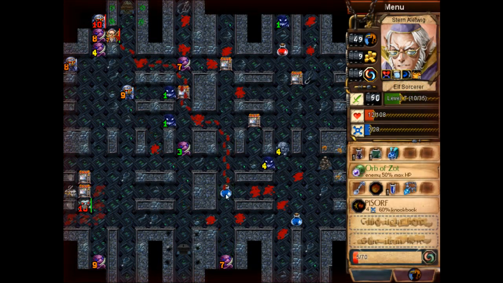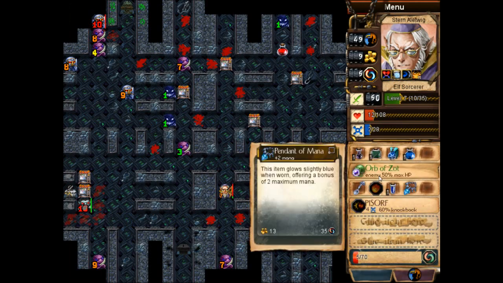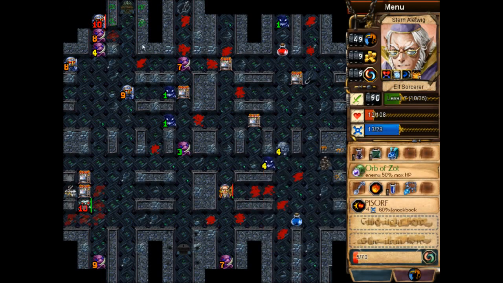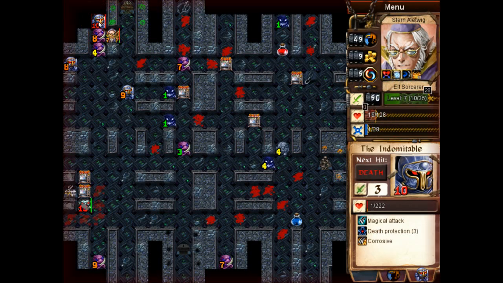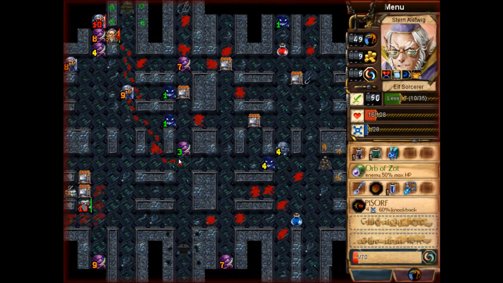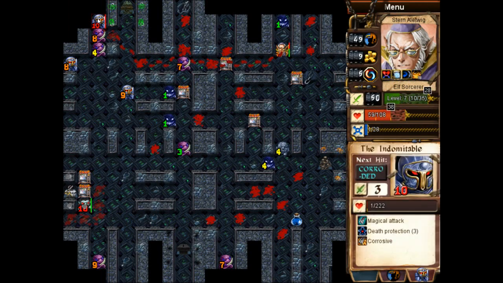And I'll use a mana potion now. Pick it up and use it. 2 fireballs will do a lot to speed this along. Brings him down to 6, and 5. And 1 more hit brings him down to 4, or 3, actually. I just need 2 more hits, I think. So the last health potion will do it here. Okay, and that will kill him pretty handily, I think.